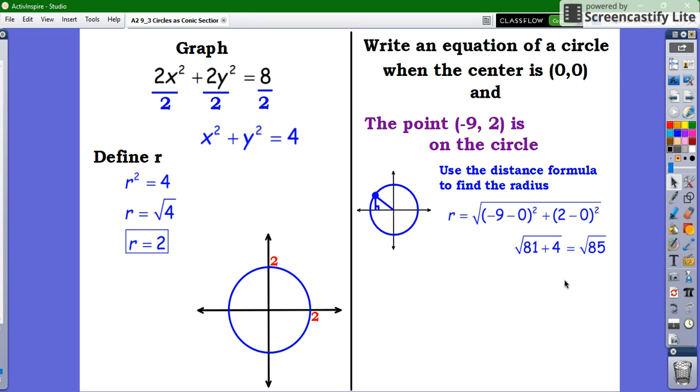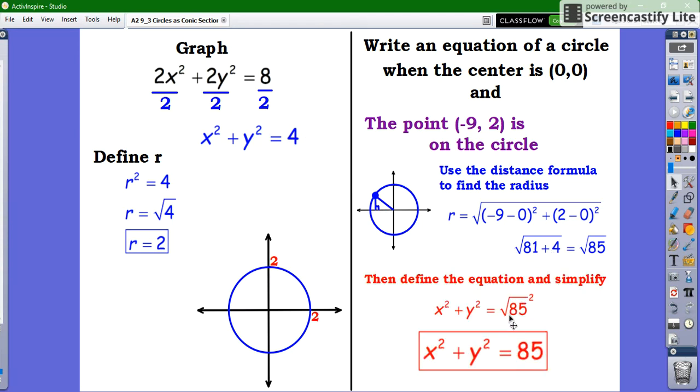However, we actually do really want r squared. Remember, if we're going to set up that equation, x squared plus y squared equals r squared. So we just need to take the square root of 85 squared, which is just 85. It's actually kind of nice because no matter what kind of messy number you get for the actual radius, that number squared will just be what you had for that radicand underneath, which will typically be a fairly nice number. So x squared plus y squared equals 85, and you're already done setting up that equation.